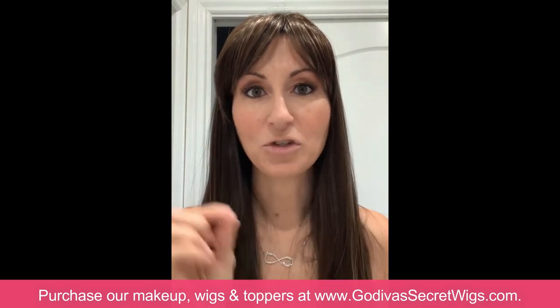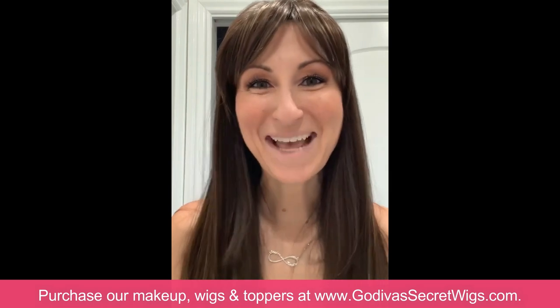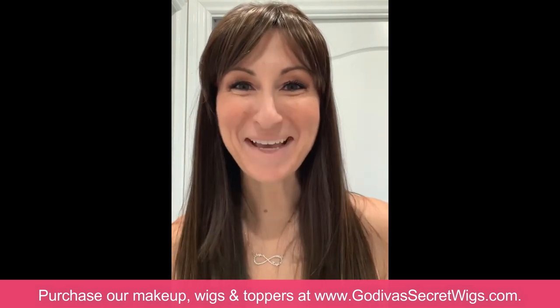This is our 22-inch top with bangs in coffee latte and I'm wearing it with the coffee latte eyeshadow palette and all our other Moodiful Makeup products. For those of you who change your wig color all the time, just get the eyeshadow palette that goes with the color of your wig and it will complete the illusion. Another great tip: you can use the middle or darkest eyeshadow and put a touch of it on your eyebrow to help create the perfect illusion that the hair is your own. Hope that helps — enjoy our new Moodiful Makeup!